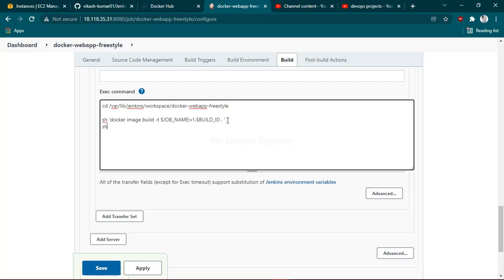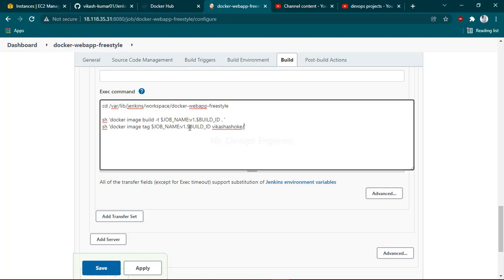So let's write the command for that. docker image tag, whom to tag this image. What tag you want to set? You have to provide the Docker username, right? Is it correct? Okay, so it is correct.